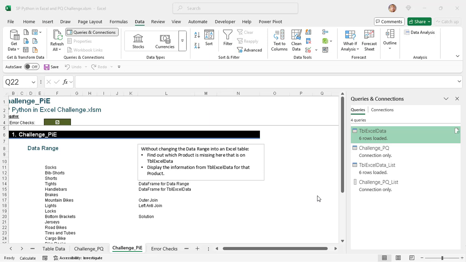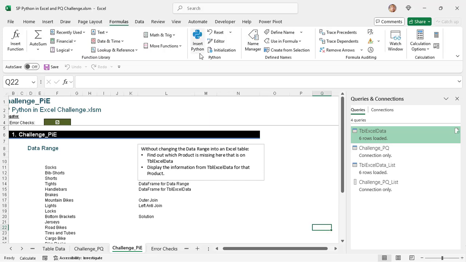Before we move on to the challenge with Python and Excel, let's just have a look at how you access Python and Excel actually in the workbook. As I said, everything is on the formulas tab. On here, we've got this Python section. We've got the insert Python that we talked about. That's generally the one you use when you're getting started, gives you some extra help. We've got the typing into a cell where you can enter it into the formula bar. And then we've got the editor up here as well. So let's have a look at those in order.